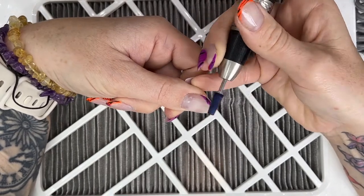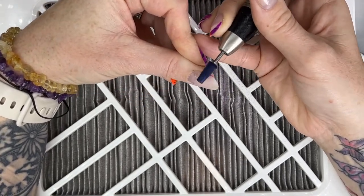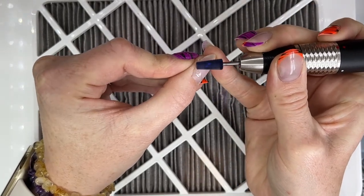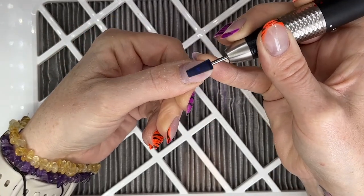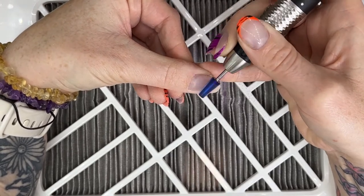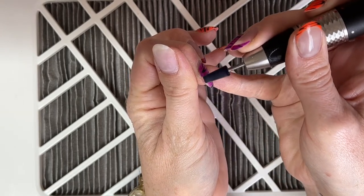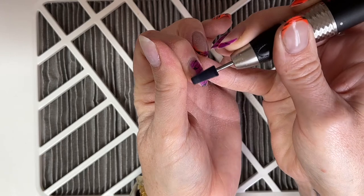Moving from one side to the other, just to remove this product off. And you can see how quickly and easily it comes off with an e-file. But as I say, if you're not trained in e-file, then you are going to have to do this manually. So anybody that isn't trained, it is most definitely worth investing in a good quality e-file course to quicken up your treatments, and in the long run, it's going to save you so much strain on your wrist. So move on to the next one, and you can see how quickly you can plow through using an e-file as opposed to manually filing this.